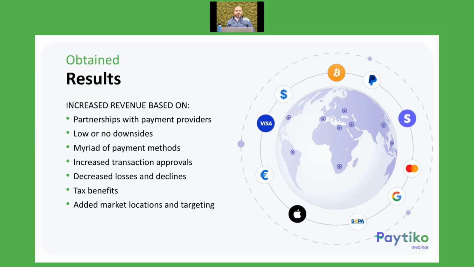Most of the time this is very simplified, and it's quite a bit faster than the usual approach if you go on your own. So that's why I said we are ready to share our network of partners, and we've worked hard to develop good relationships with them. That's why, after the KYB procedures with us, we're going to introduce you directly to the payment service providers.